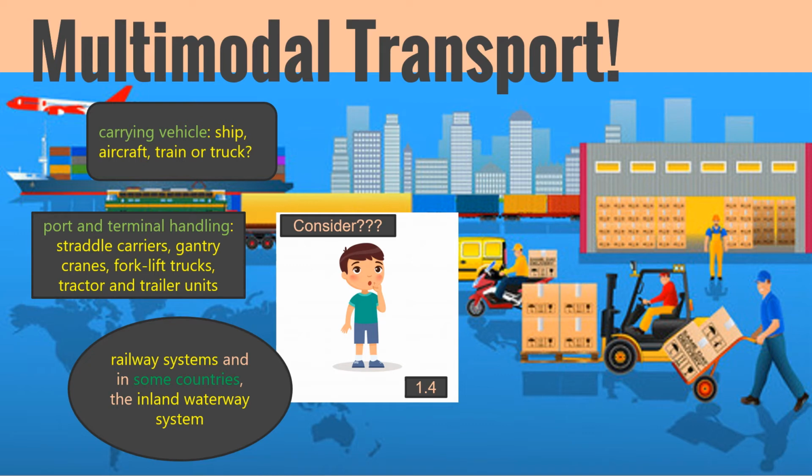Of course, in Singapore, we don't need inland waterways. We don't have a railway system to carry cargo. Ours is purely by container truck. That's for container cargo. For bulk cargo, how? Think about it. Jurong Port. If it's for bulk cargo, what kind of transport from the land are we going to use to fetch the bulk cargo from Jurong Port to the destination? Destination means still within Singapore, alright?